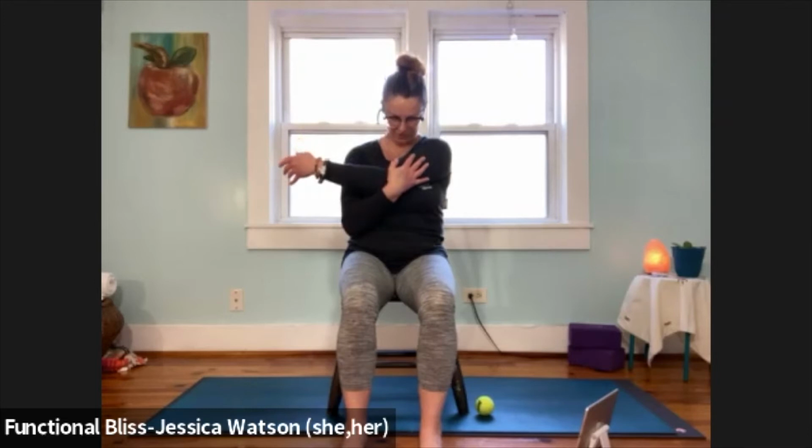Beautiful. And then as you find your head in a neutral position, release that arm. Both hands are going to swim behind the back, catch hold of the back of the chair. Squeeze your shoulder blades, lift your chest, lift your chin, take a nice big breath. Beautiful. And then release back to your mountain pose. Let your hands come down at your sides.